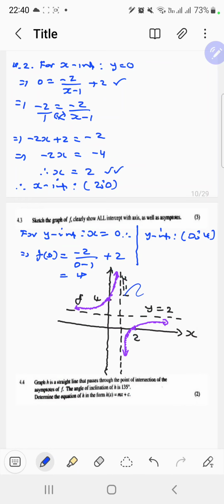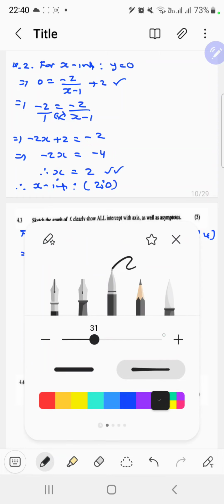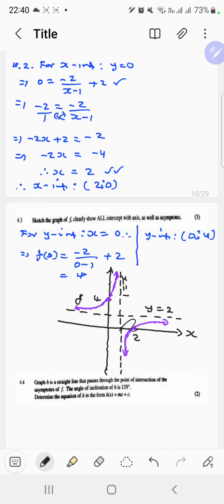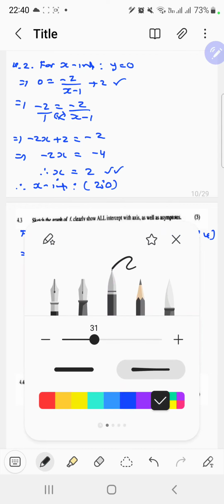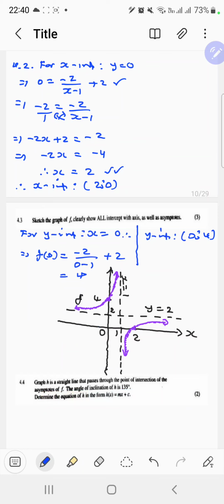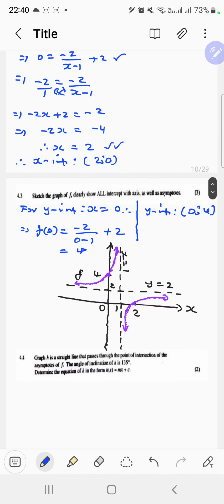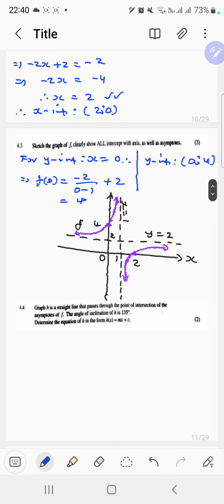We've shown the asymptotes where they meet. Maybe we can write their numbers now. So this one is 1, that one was 4. Can write this one here as 2. And yeah, that is sorted. We've indicated everything. Of course, the origin needs to show up as such. Okay, guys, that is basically showing the intercepts, the shape, and the asymptotes. So that is standard 3 marks. Okay.